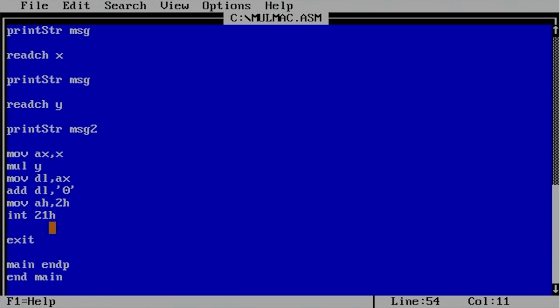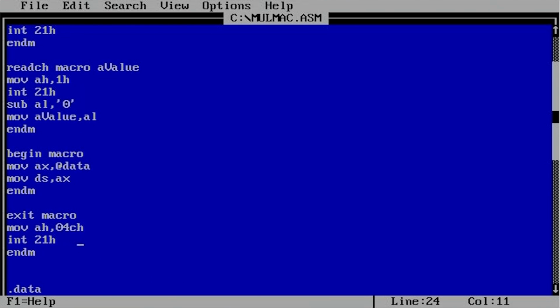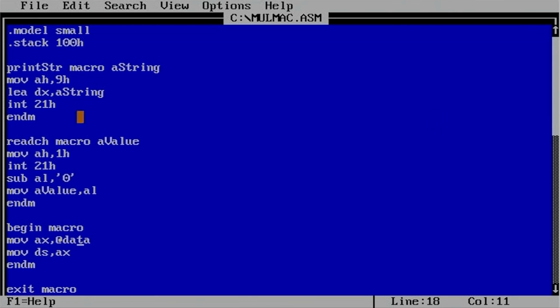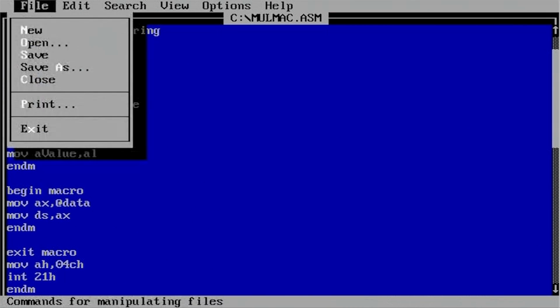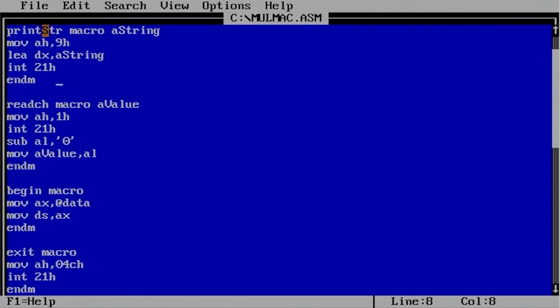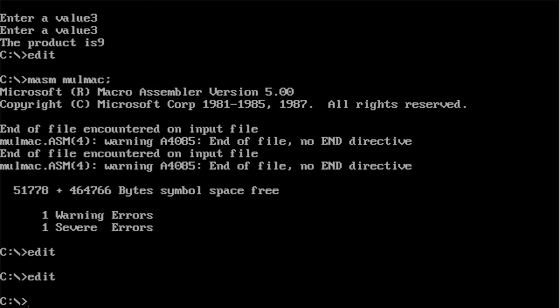And we're outputting that number. The print character, not print string. So yeah, you could also do a print string there by doing a 2H instead of a 9H. So let's go ahead and make sure that this guy saves correctly, and let's go ahead and give it a try. See if I got everything right.